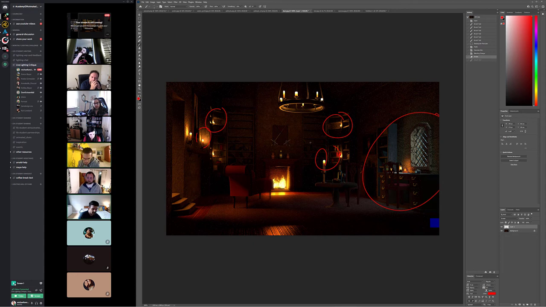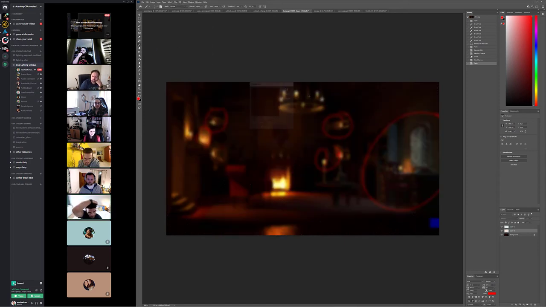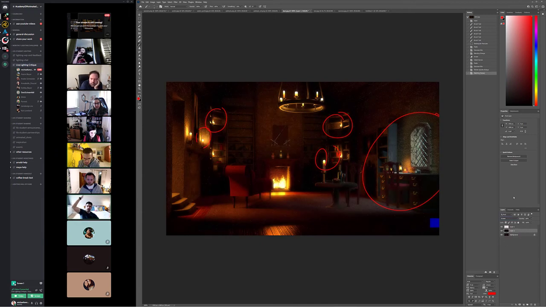And actually, what I just did on the fireplace, I think would look really good overall, because it would do that a little more across the board, on all of it. Tone it down, but just having this haziness in the room basically adds moisture to the air. I like it better with the diffuse too. Yeah, diffusion, man, it gets me every time.